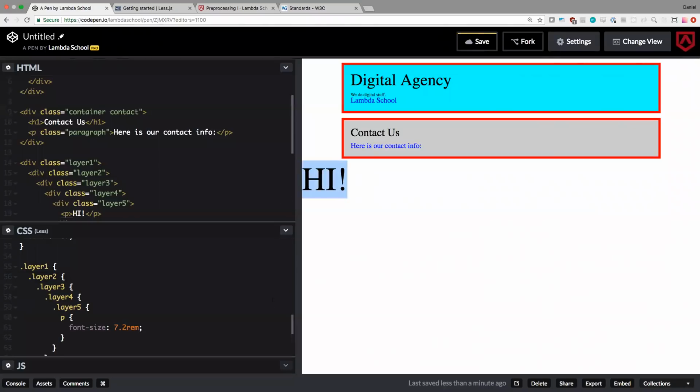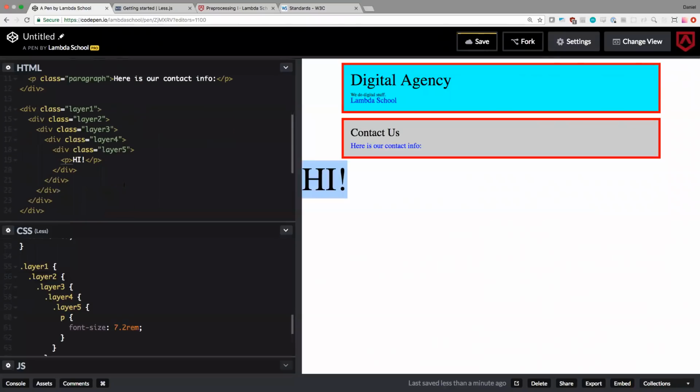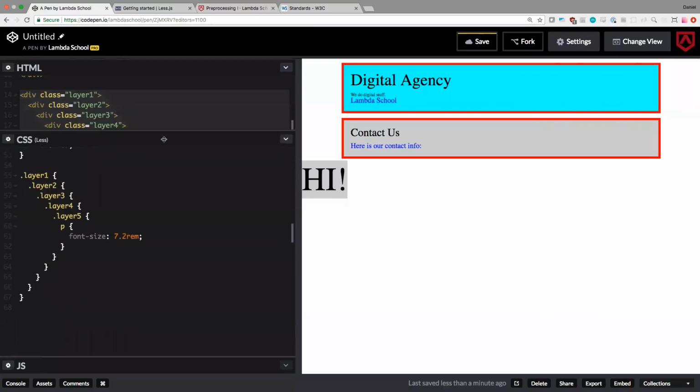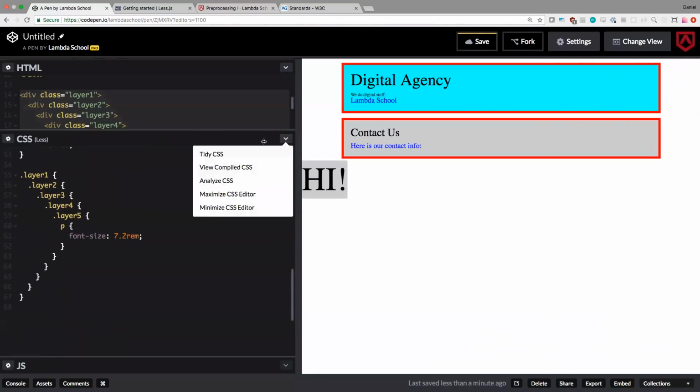Boom, there we go. Yeah, it does look like callback hell. But you'll see that we're layered 5 layers deep on this. Now let's go look at our compiled code.